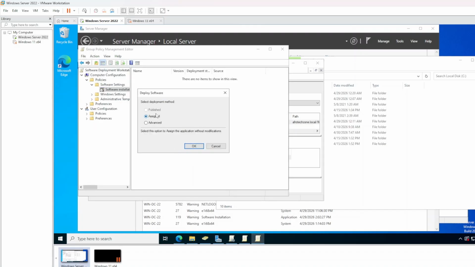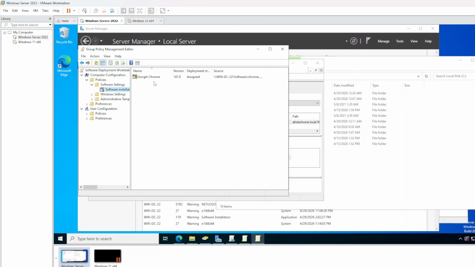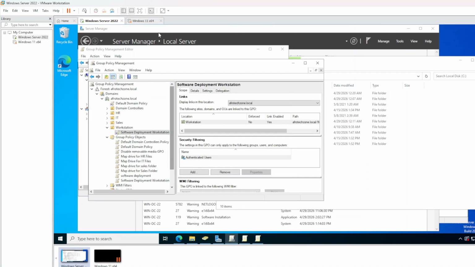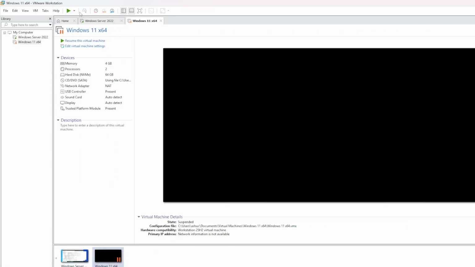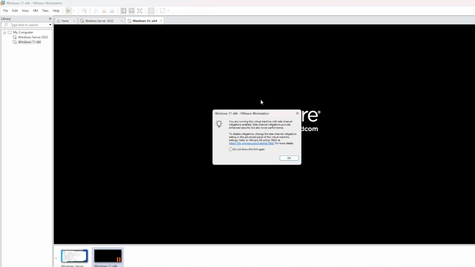Click on assigned. It should pop up here. Great. And then we'll test it. I'll just turn on my Windows 11. So my bad, sorry about that.